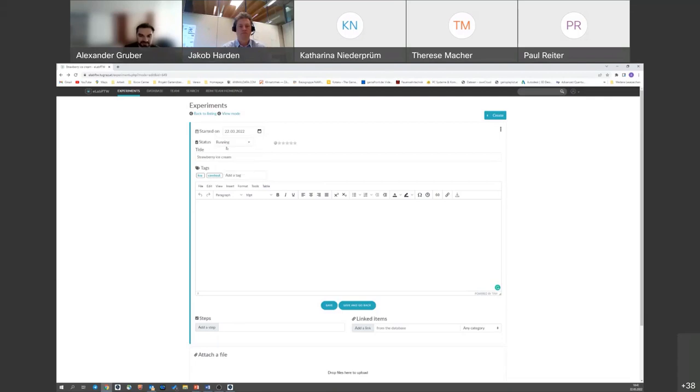These statuses are completely defined by the admins of our team. And we start today, but I could also start yesterday if I want, or in the future. So then we have some information about the template. I have to remember how the template looks, but I guess it was something starting with the name of our new entry, that says our name. And it's strawberry ice cream.